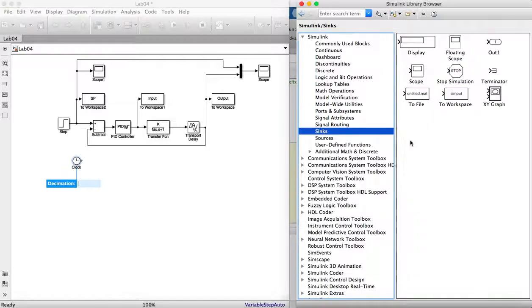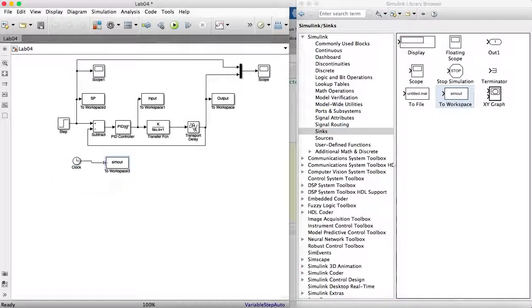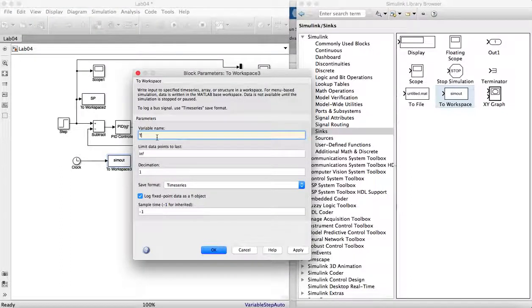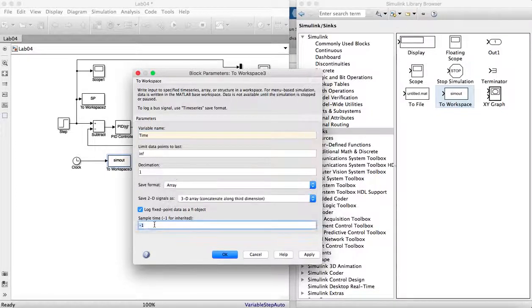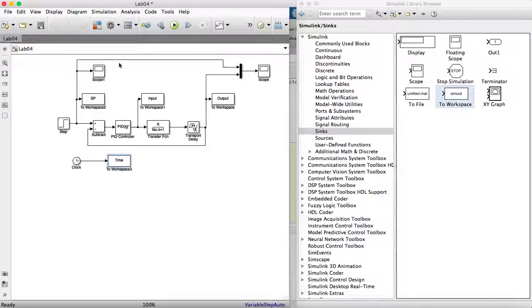I go to the sink and I select the workspace and I connect time to workspace. In this workspace, we will do the same. Instead of variable name, I will select time, and it should be saved as array and sampling time 0.1. So we select apply and then OK.